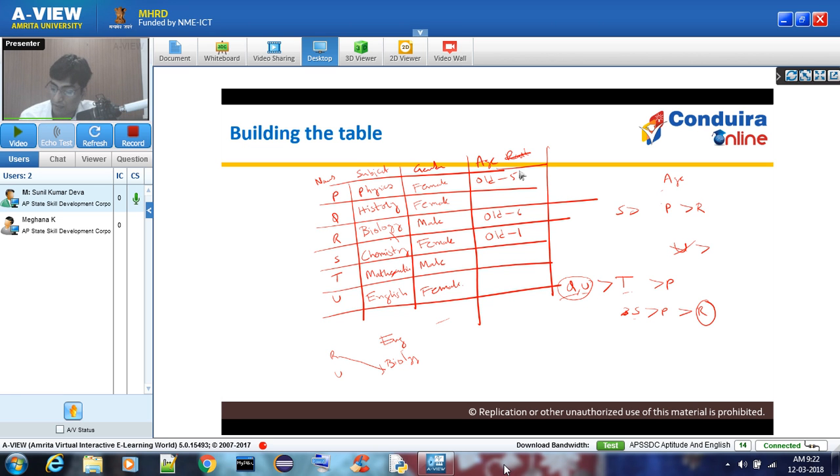What do we know? That S is the oldest, R is the youngest, P is the second youngest. We don't know who is older among Q and U, but we also already know that P is next. So we can say old 4 is T, but we do not know who is the second and who is the third. These two places, we know Q and U are the people to be present there, but I don't know who among them is older, which is still good enough. We had a lot of data. So let us see if we can use this information and solve the puzzle.